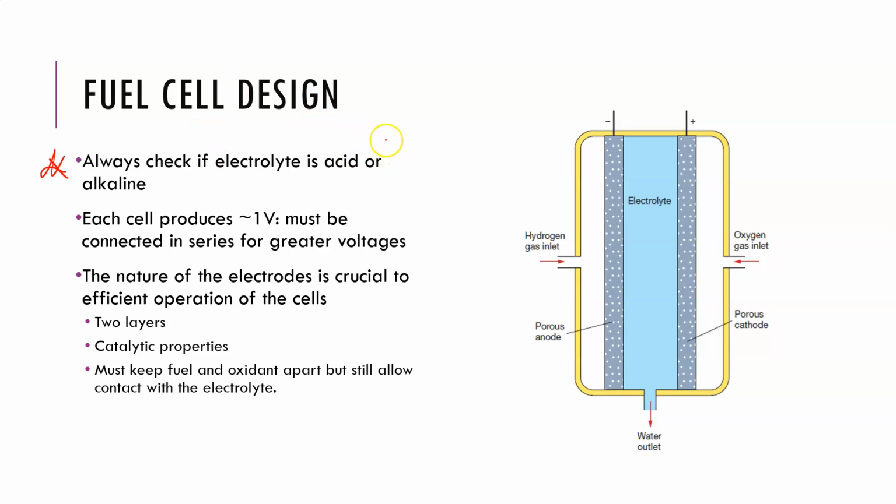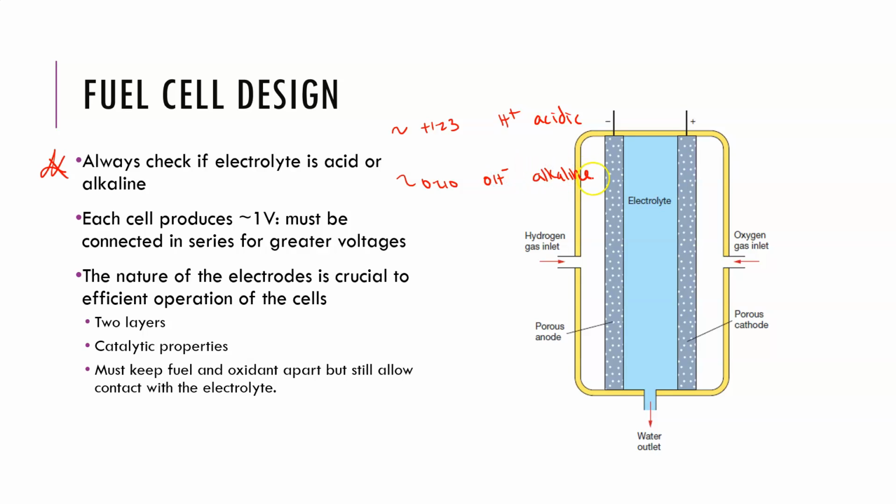This will determine which of the oxygen half equations we're going to use from our electrochemical series. If you grab out your electrochemical series and have a look, we actually have two equations for oxygen. One that will be at around 1.23, and this will have H plus in the half equation, and we use this one if it is acidic. The other one comes in at around 0.40, and for this one, it will have OH minus in the half equation. This is our alkaline.